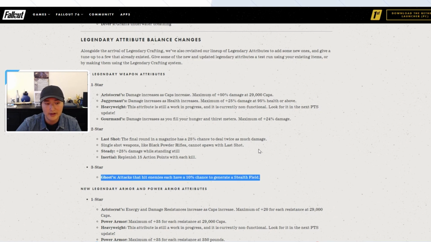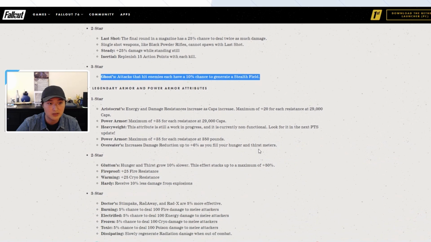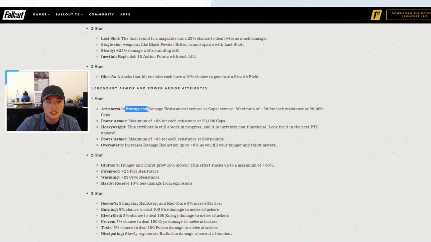Now let's talk about legendary attributes for armor and power armor. 1-star, we still have Aristocrats. So instead of damage increase though, you get energy and damage resistances that increase as your caps increase.